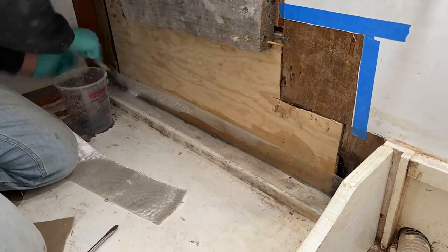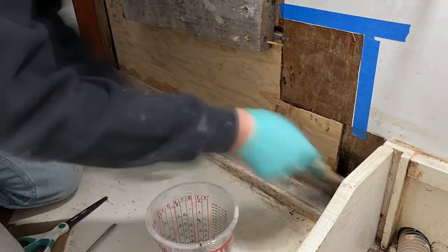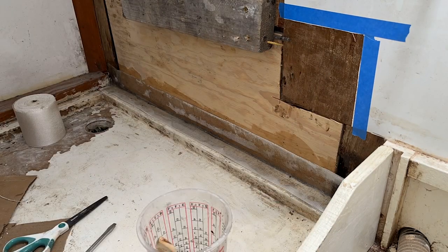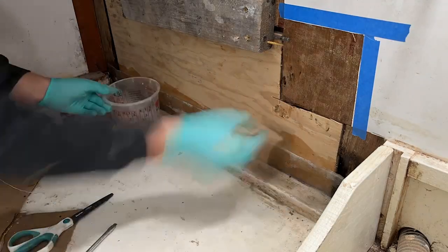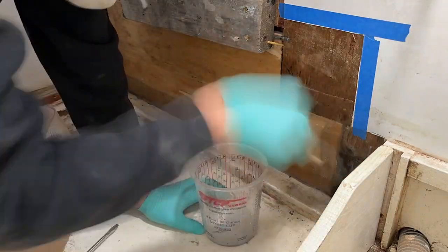So here I'm just tabbing in the new section of bulkhead with some 3-inch fiberglass tape. That's going to create a waterproof seal along that edge. I'll do that in a couple different places here.